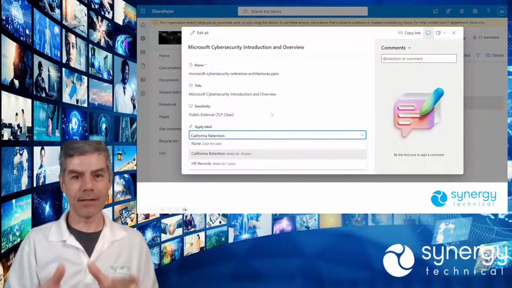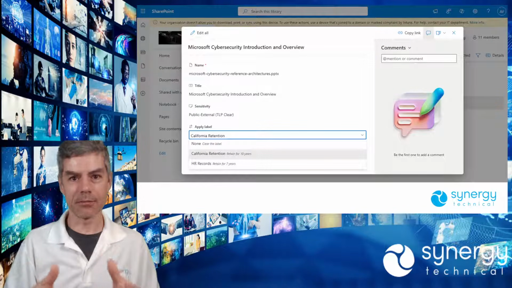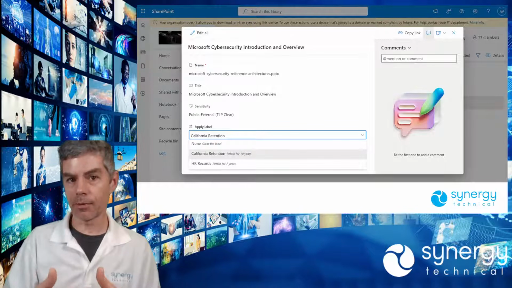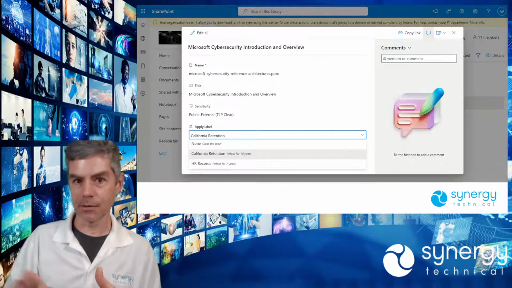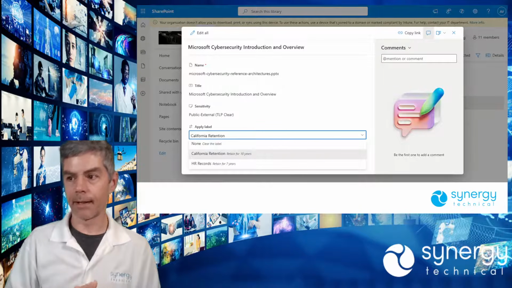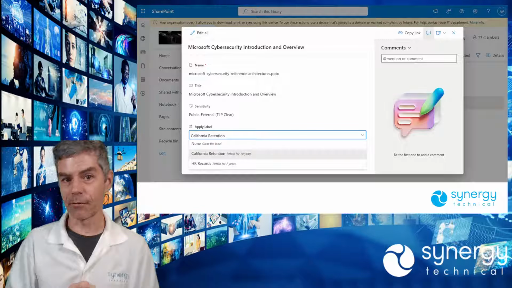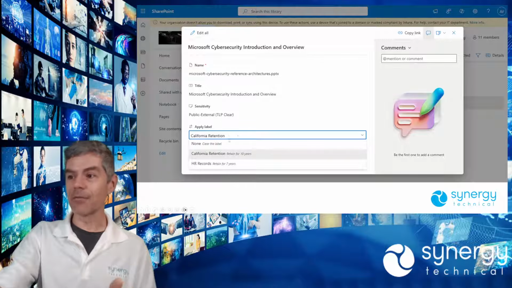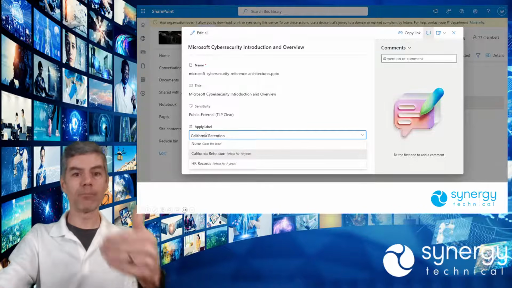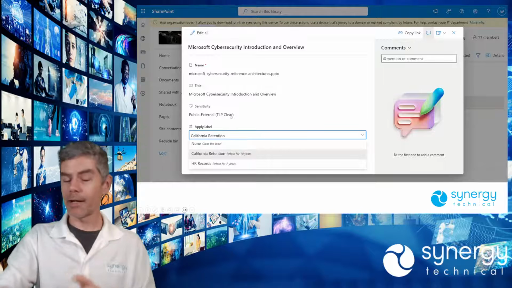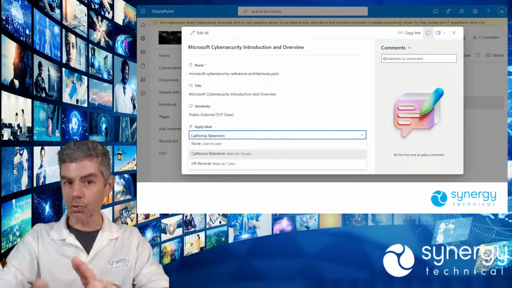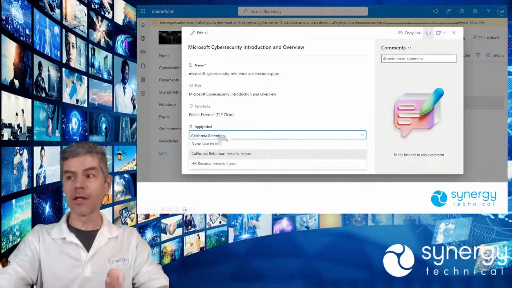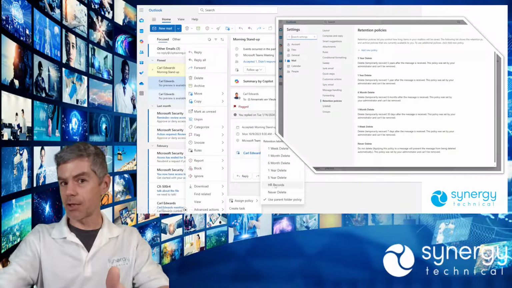So when we start creating these file plan labels and retention labels, it's really going to be incumbent upon us as data administrators to use the auto apply features, because this is not something that users will find on their own. I had to go looking for where this is in a SharePoint repository to find the file properties to come into it to set this. But once I did, I was able to find all of the labels that are set to publish. So these users can now see this. But I'm actually in those policies setting granular controls over which workloads see which labels. So while my user can see them in SharePoint, in email, they only have access to the HR records.